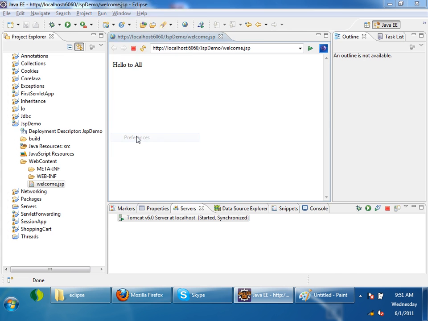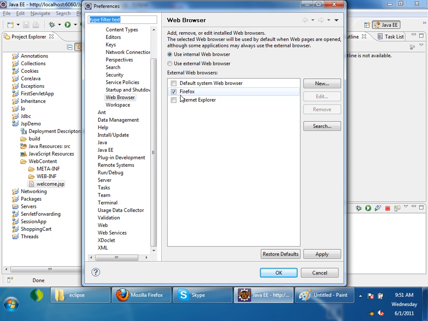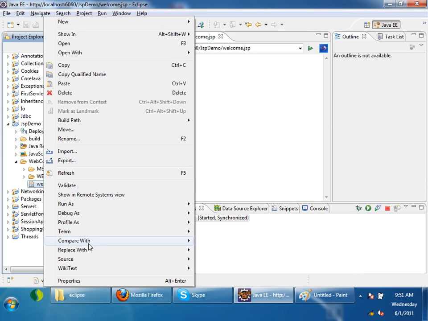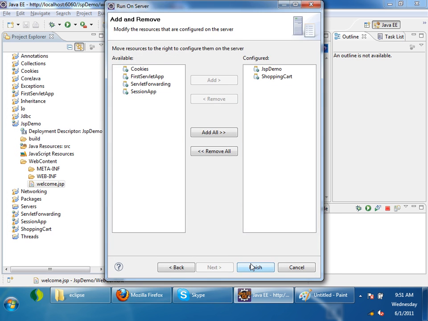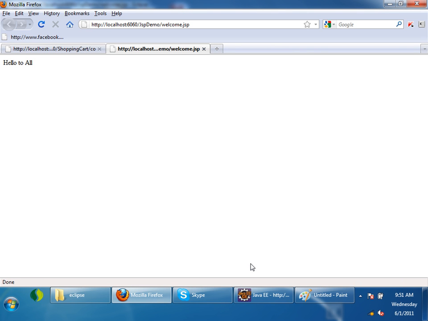Let me check again. I selected use external browser, and now I selected apply. Now I'll run on server, and I got the output on Firefox.